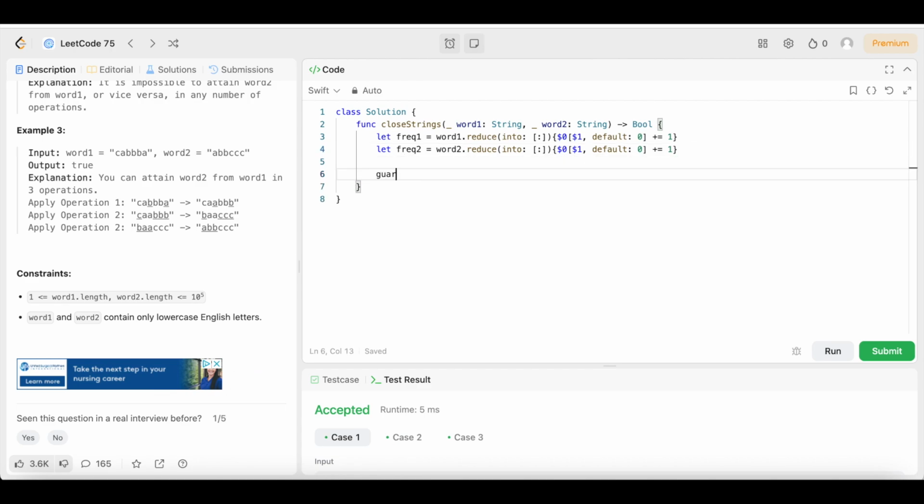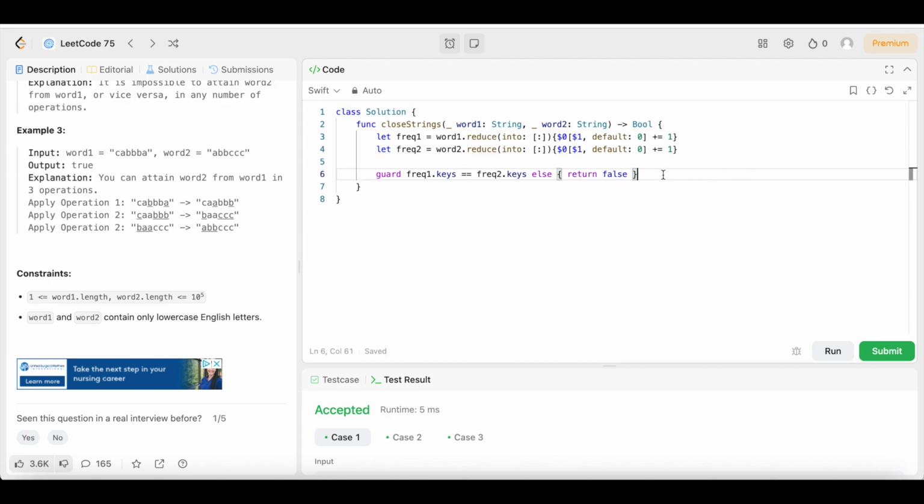Then we're going to come right down here, and remember guys, it has to be the same amount of characters in the string. So that's what we're going to do right here. We're going to say guard freq1.keys is equal to freq2.keys, else we're going to return false.